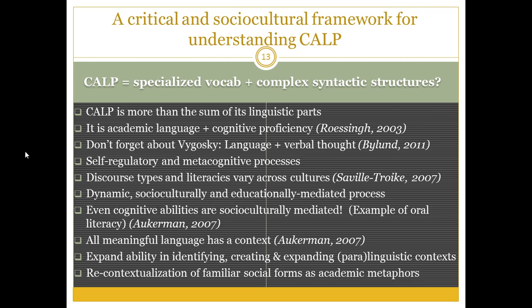So for example, familiar social forms that are learned in BICS could be recontextualized as academic metaphors. So CALP is learning to take what you've developed as your BICS and reshaping it to use it as metaphor and symbolic thought in academics. So overall, it's important to remember that CALP is not a thing, it's a culturally mediated process, and we need to be culturally sensitive to our students who may come from a culture that defines CALP very differently than how the U.S. defines it.